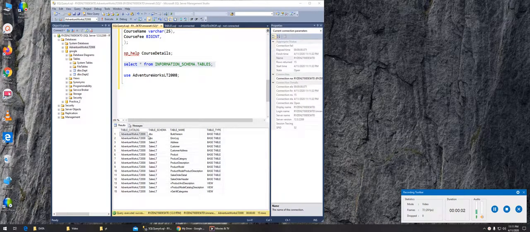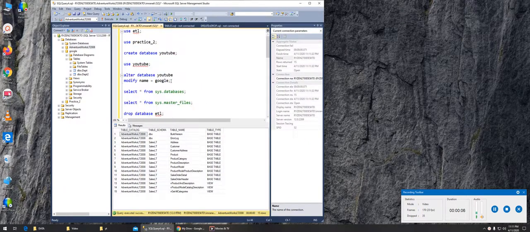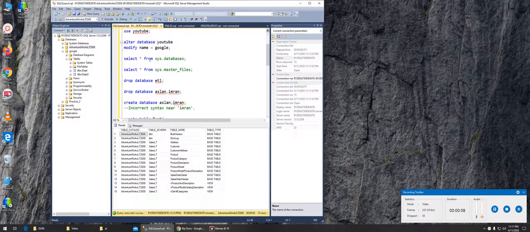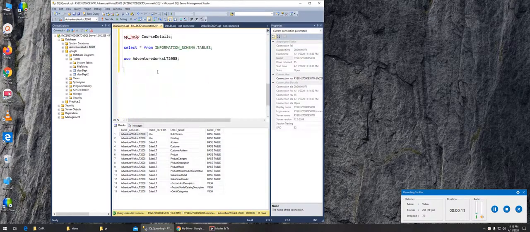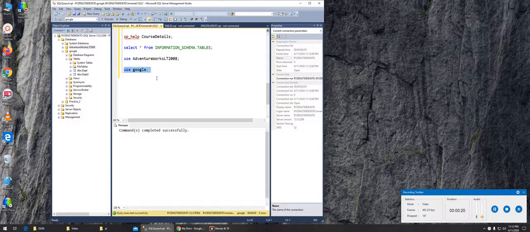So we have all these tables, right? It's showing us, let me go back to use Google. Let's go with use Google. Go back in Google and I can execute, right? So back in Google, you know that we created these two, maybe three tables actually. Let me refresh it. So in Google, we have these three tables.